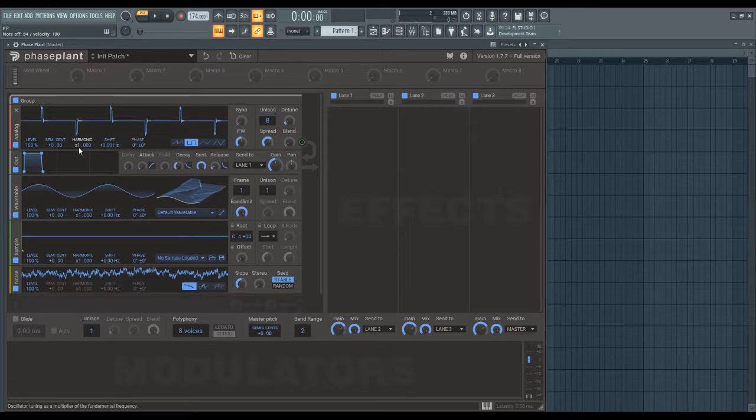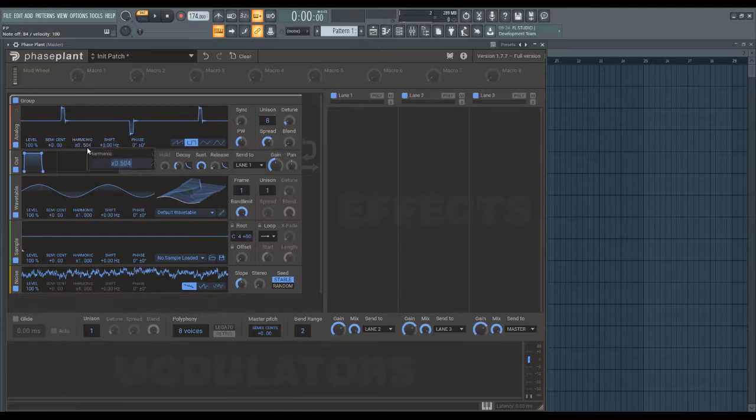If you've ever used FM8 or Citrus, you'll probably recognize this. This is like the ratio in those synths. It's similar to semi and cent, but it's a multiplier. So 1 is the default harmonic, the default ratio in this synth. So to move it up an octave, you double it, and to move it down an octave you would cut it in half, but moving it down can be kind of annoying sometimes.